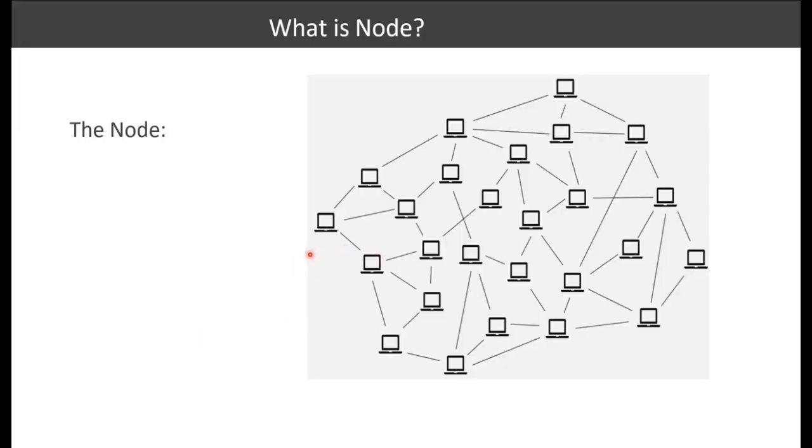And we can see here the nodes are all connected on a fully distributed peer-to-peer network. So it's very, very difficult to attack the blockchain, because if any of these nodes come under attack, they can be taken offline. And then when the attack is stopped, they can be brought back online, and all of the data can be relayed back to that node to bring it fully back online.